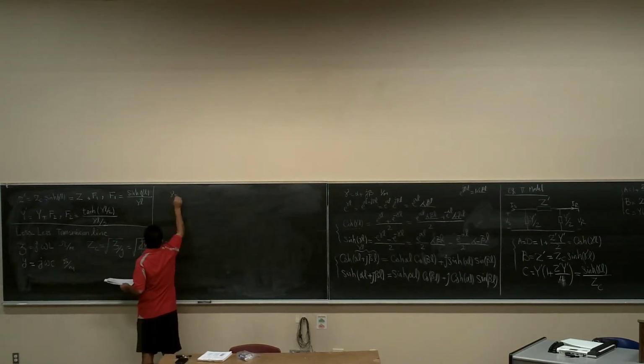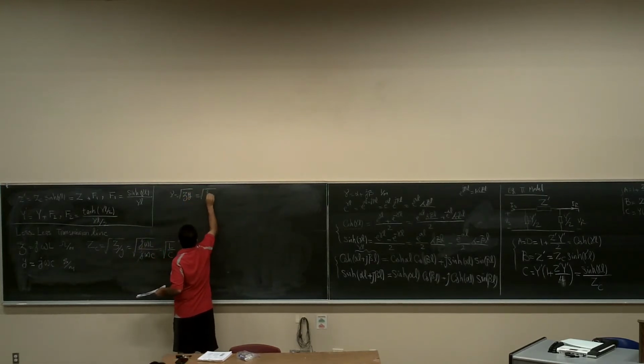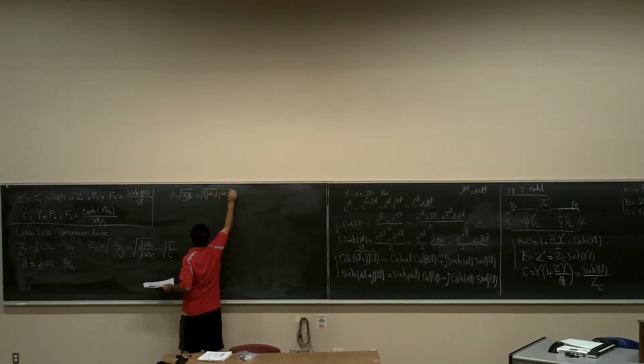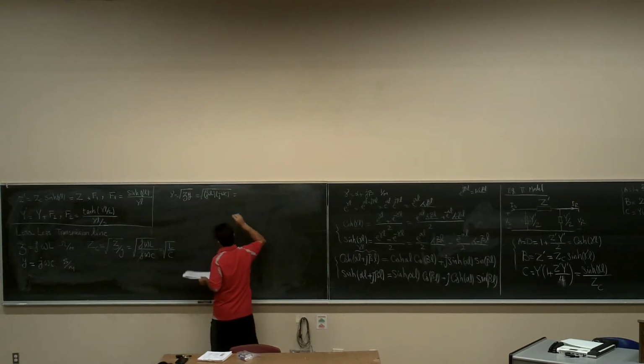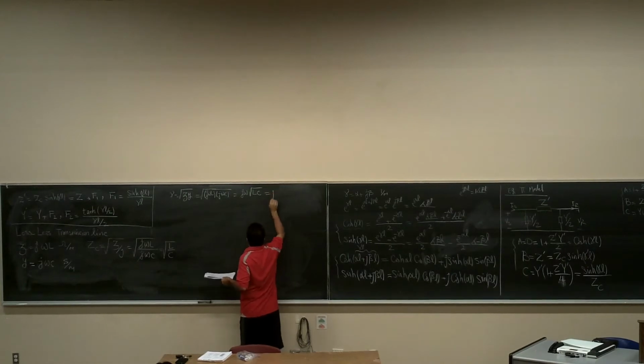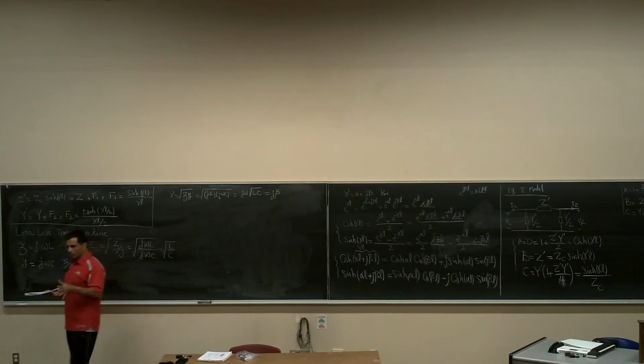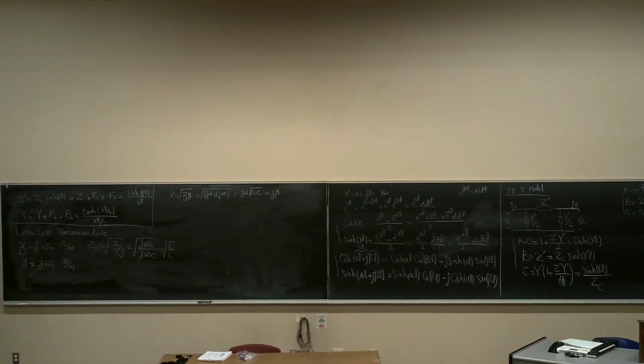And let's look at gamma. Gamma was the square root of Z times Y. If we replace these, it's going to be the square root of j omega L times j omega C. So this one is going to be j omega times the square root of LC, or we call it j beta. So you can see gamma in this case is an imaginary number. There is no real part.